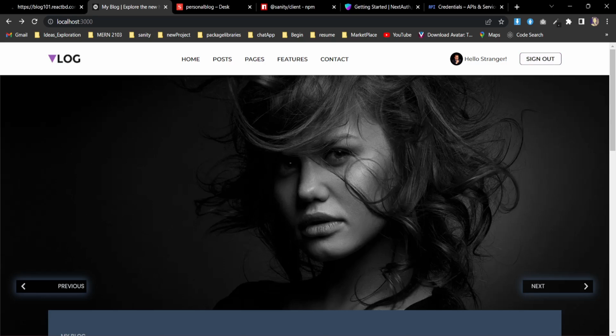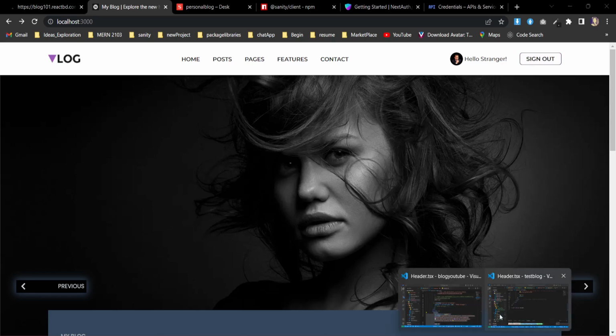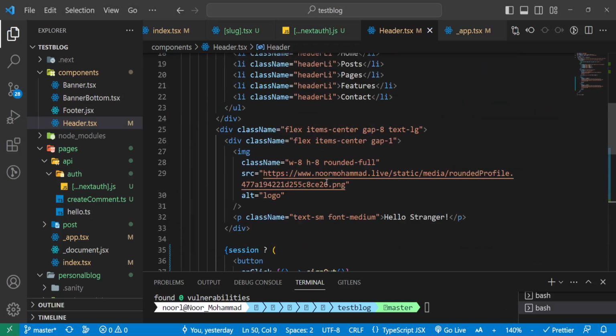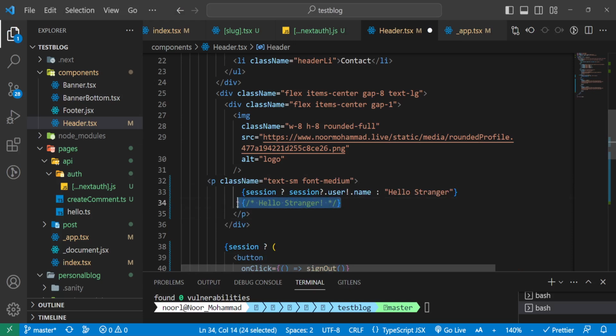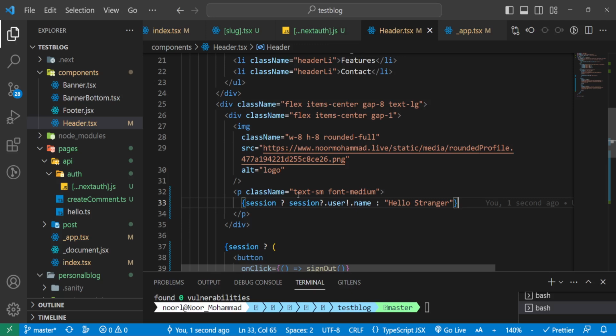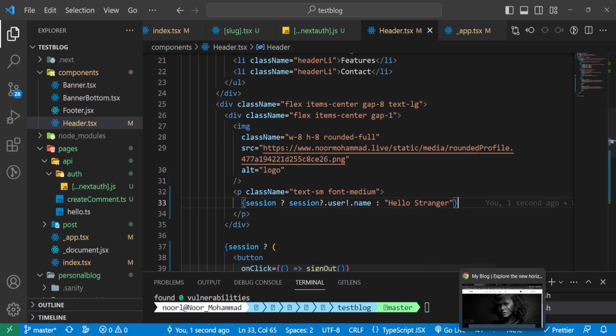So now we also need to change the text with the context. What I'm gonna do is very simple. What we defined is hello stranger, and here I'm gonna pop up the same condition. That hello stranger is over here. So if there is a session, it will be session.user.name. Otherwise, it will be hello stranger.